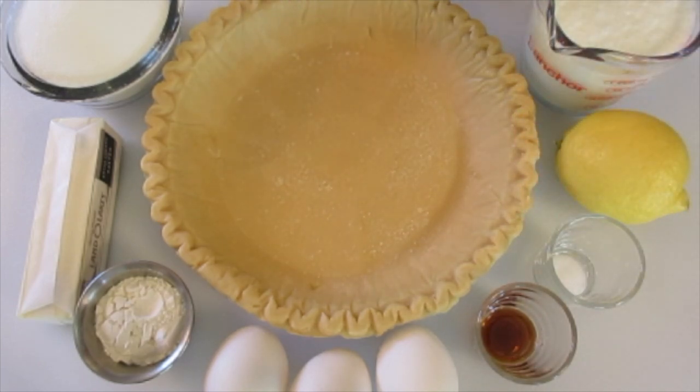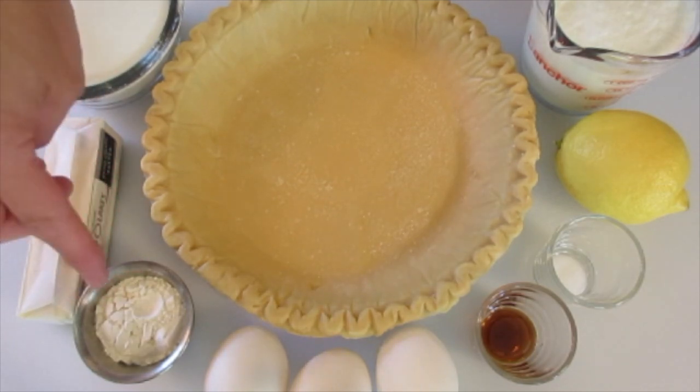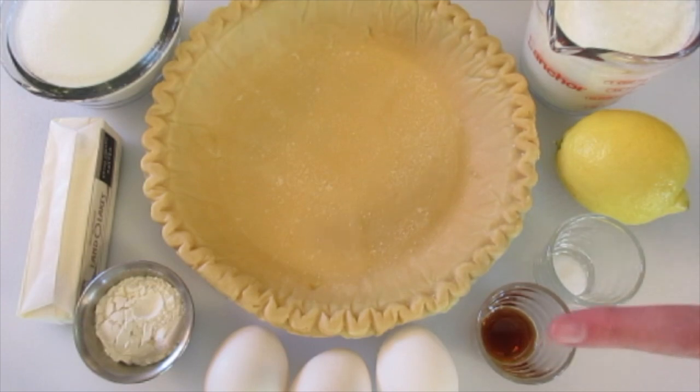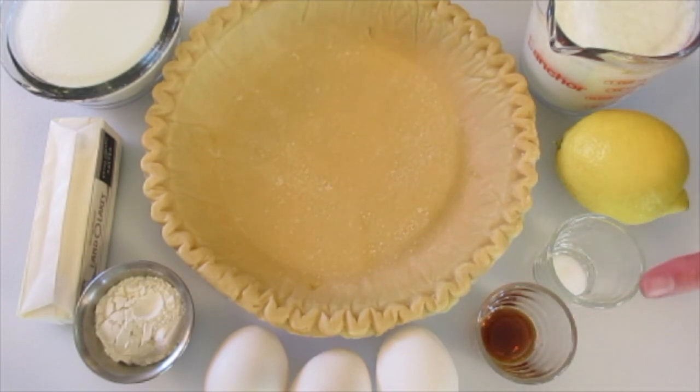The ingredients you're going to need are 1 1/4 cups of granulated sugar, 1/2 cup of butter at room temperature, 3 tablespoons of all-purpose flour, 3 large eggs at room temperature, 1 teaspoon of pure vanilla extract, 1/4 teaspoon of salt. We're going to need 1 tablespoon of fresh lemon juice, 1 cup of whole buttermilk.